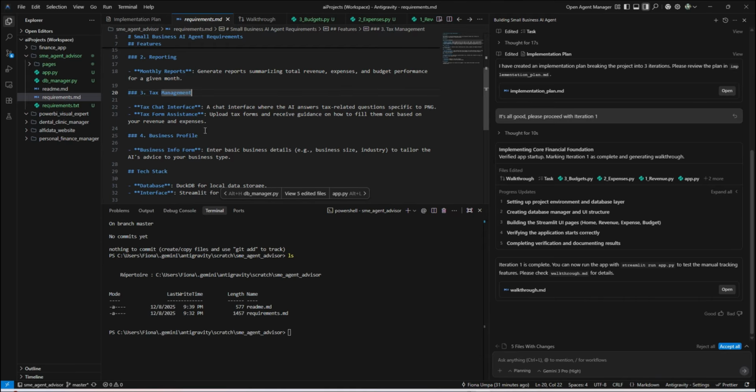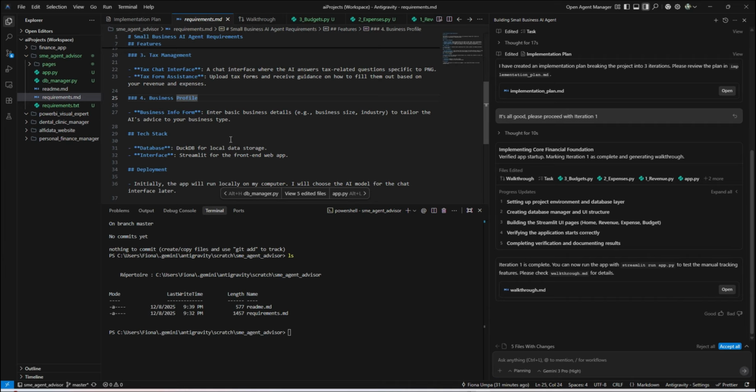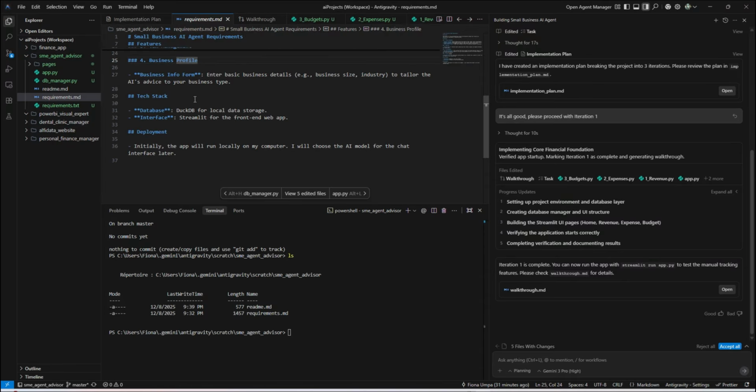So I've got a feature for that as well. In order for the AI to know more about my business, of course, I have to give some basic information in my business profile page. And then the stack that I'm using is going to be DuckDB and Streamlit. It's just a personal choice. Everything is running locally for now.